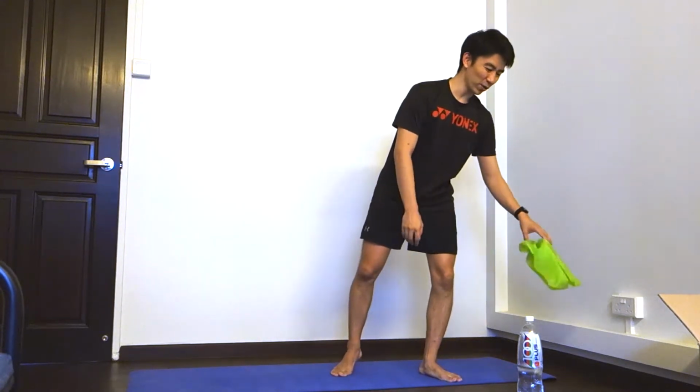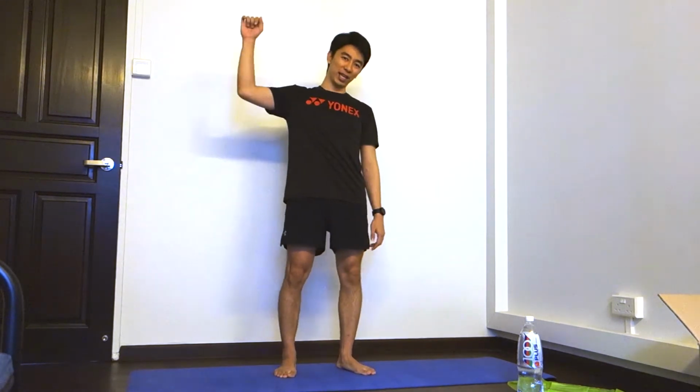Okay, so we're going to do four exercises: the back squat, the side lunge, a shoulder rotation, and then planks with rotation. That's all, four exercises. Right now, if you don't have the equipment, press pause and go and get them. If you have, we can begin.